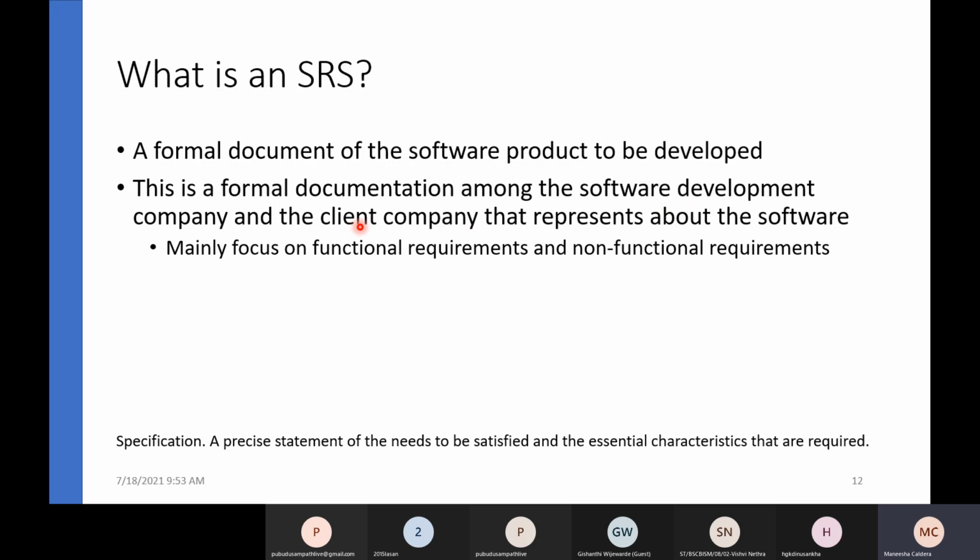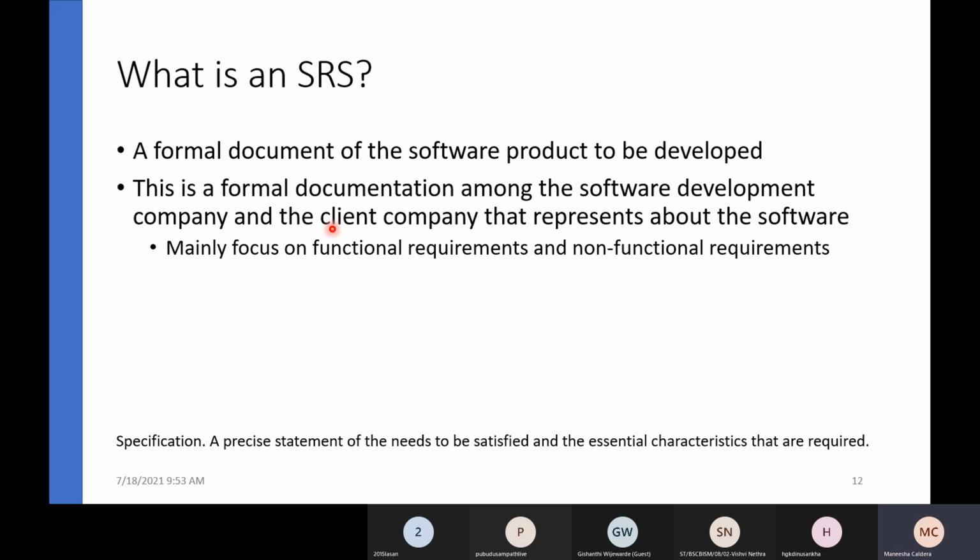So there should be a contract, because the software development company would put very high effort into developing this software, and there's a cost for this. The client is willing to have highly sophisticated software because he is spending money. So it's like a bidirectional contract. Both parties need something.